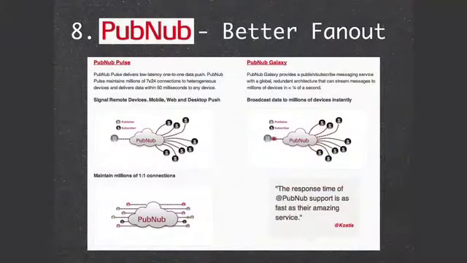PubNub, better fan out. So this is an example of outsourcing a problem that I've had. If you wanted to make app.net, an alternative to Twitter, fan out is one of the trickiest problems because most of your users have just a few followers. You just distribute their messages in a for loop, maybe a parallel for. But what if you have your Paris Hilton or whatever? She's got millions of followers. That's a very write-heavy operation, and you can fall apart if you're not careful.